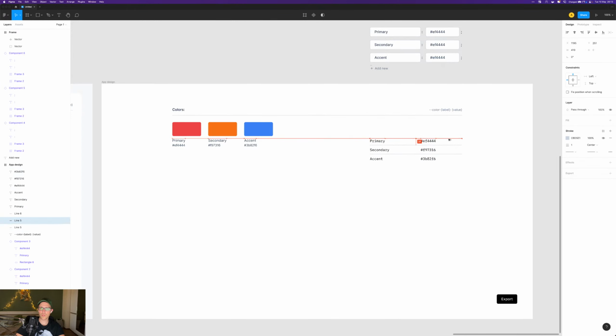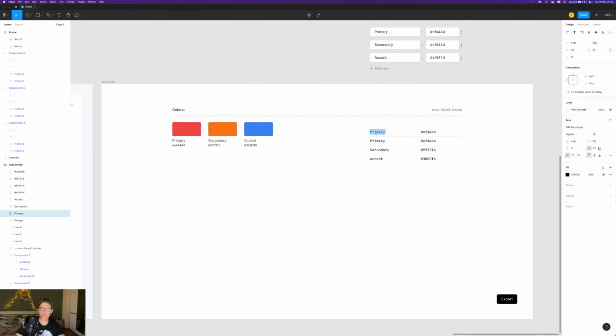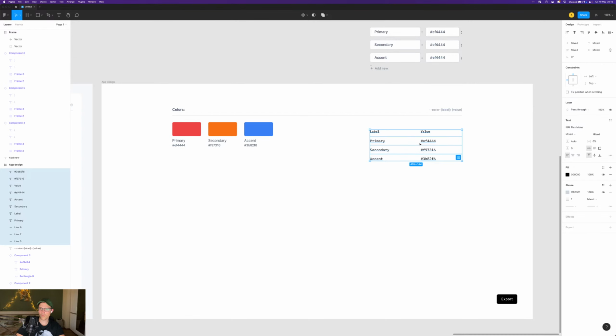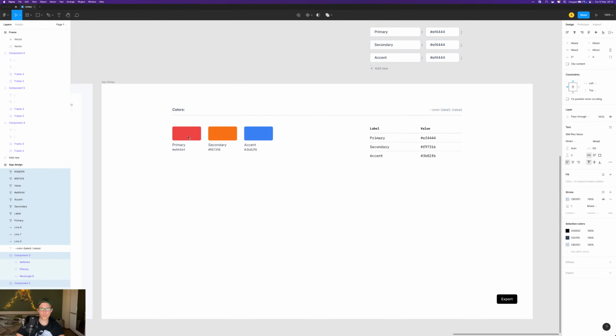Let's add the labels. Add some extra spacing.